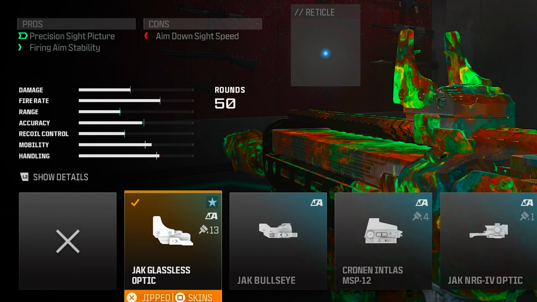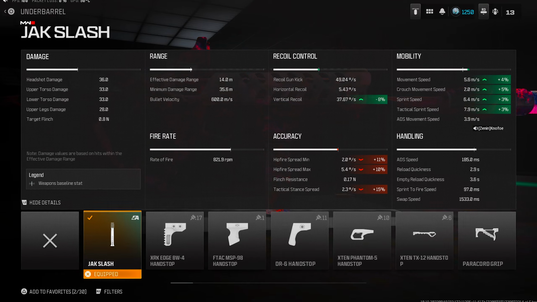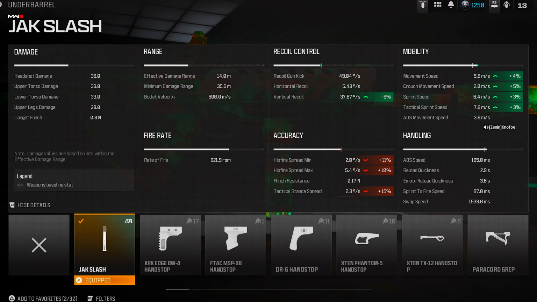It just takes away all your visual recoil. Sprout 34 light stock, same thing, ADS and mobility. You really don't need crazy recoil control with this gun because it really doesn't shake that much. So make sure you have these mobility attachments on. Then to finish it off, we do get a little bit of recoil control with this Jack slash, but really you want to run this for the mobility, and also you get a free knife.